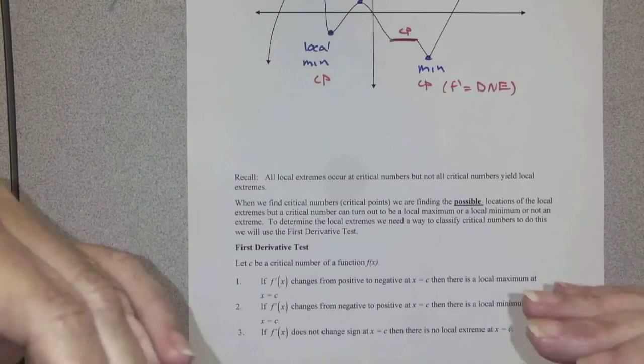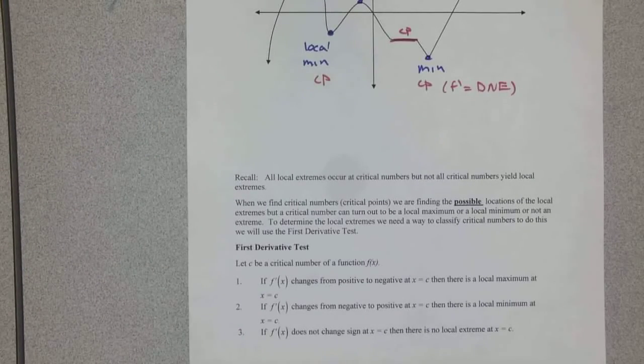Okay, picking up. So here is the official statement of the first derivative test, and it talks about changes, positive and negative, negative to positive, of the derivative. But for me, it's hard to close my eyes and visualize, unless I'm really sophisticated, and some of you might be way more sophisticated than I am. It's hard for me to visualize a positive derivative changing to a negative derivative and what that meant for the critical number. I can't close my eyes and see it. So I like to modify this just a little bit to something that I can close my eyes and envision.